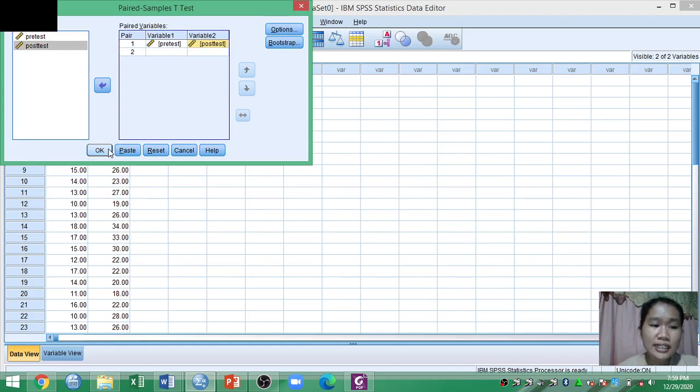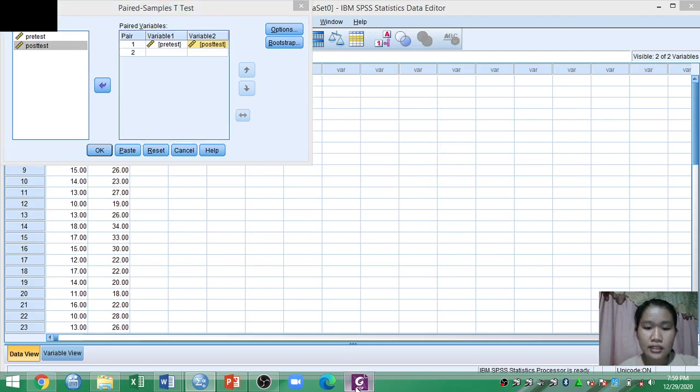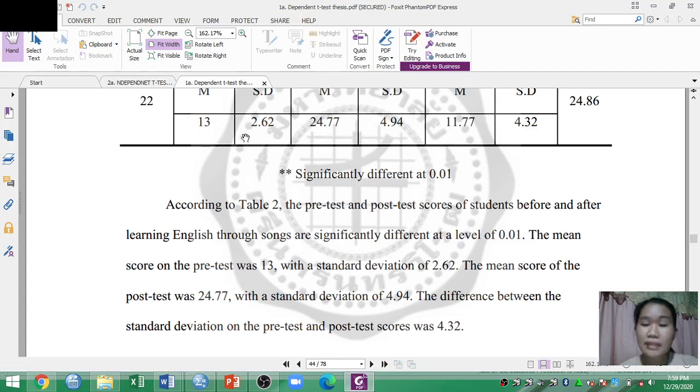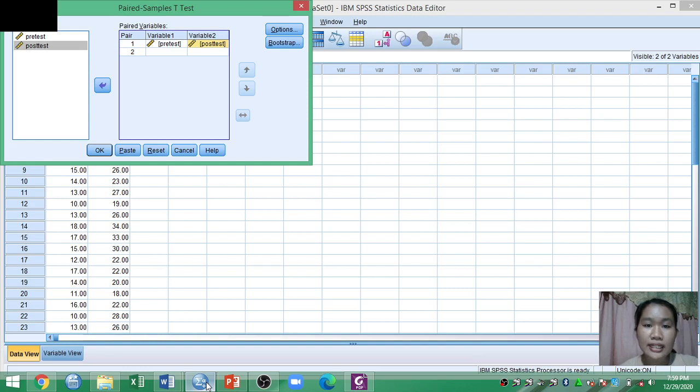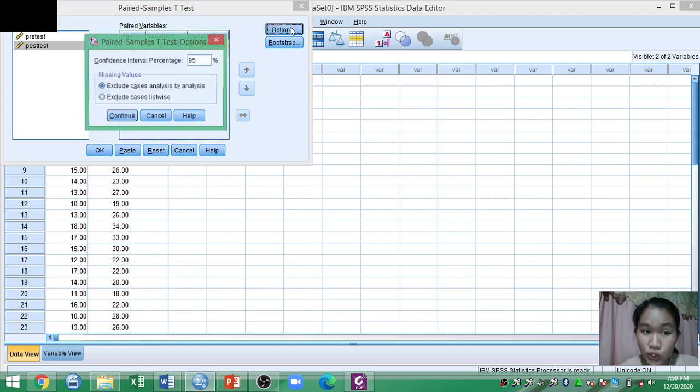Before clicking OK here, we first need to make sure that our level of significance is based on the study that we used. For our dependent t-test, the study used a significance level of 0.01. To make sure that our level of significance is 0.01, we just need to click options.